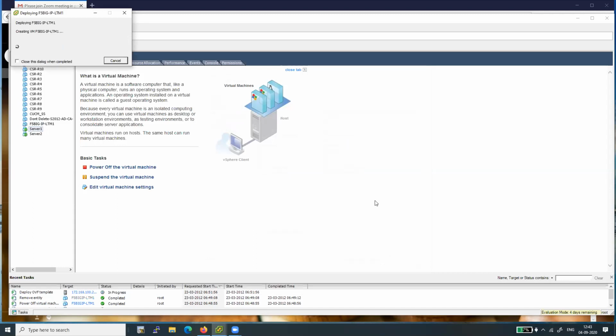Installation is quite easy. Since this OVA template has been attached to the ESXi server, you just have to power it on. It says it is going to take 4 minutes, so I'm going to pause this recording for a moment.